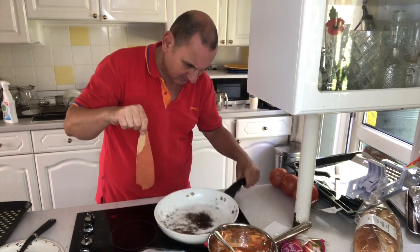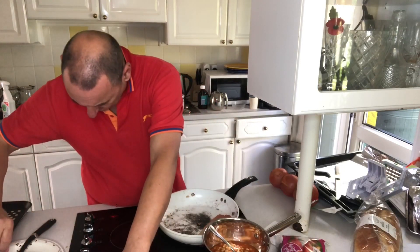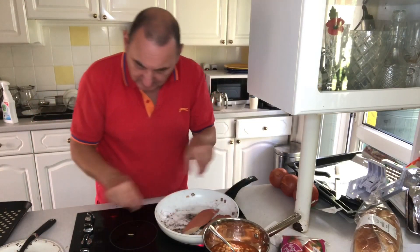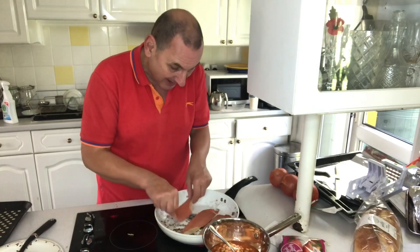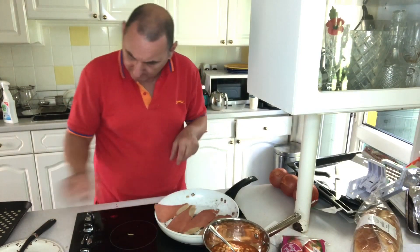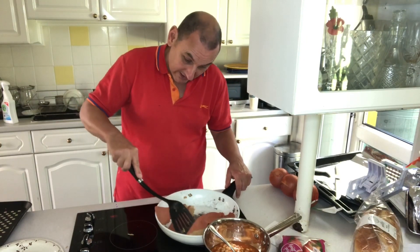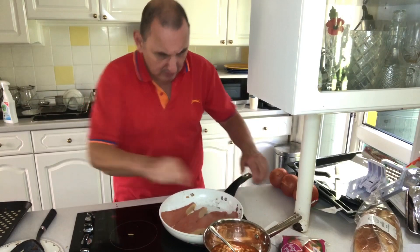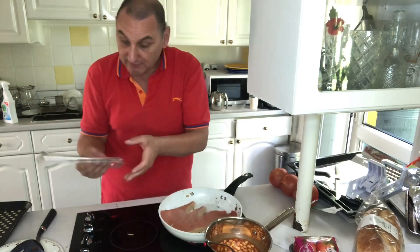Have I still got oil in there? I'll put some of those in here. Let's turn those baked beans up as well. How many of these do we want? Generally the vegan stuff — it's not like real bacon, it doesn't shrink. So what you put in the pan is what you get back usually, because they don't add all sorts of water with it. We'll put four of these in and see how we get on. They're falling apart already. But it's all about the taste — I'm not too bothered about how they look. The beans are on and I've got three rashers left. I haven't read the instructions, so we'll read them.